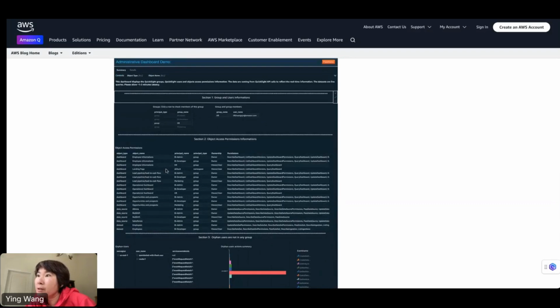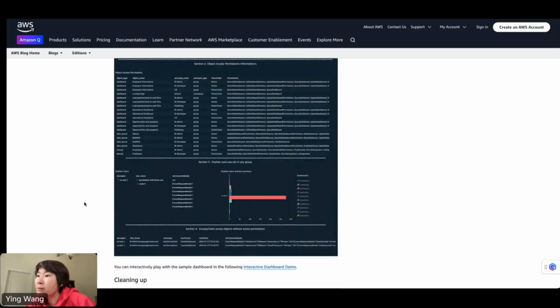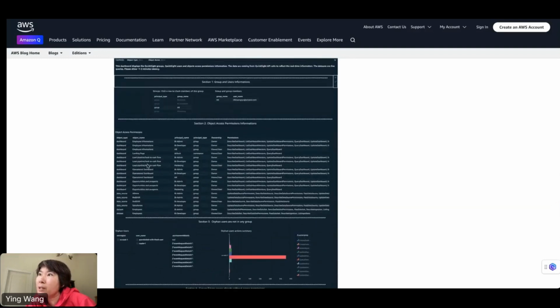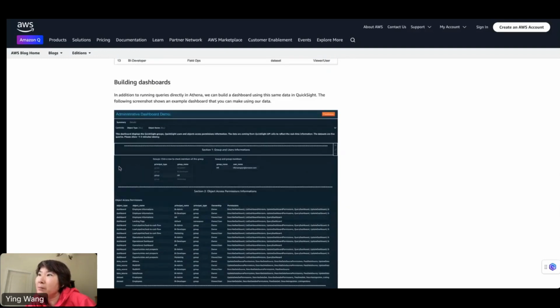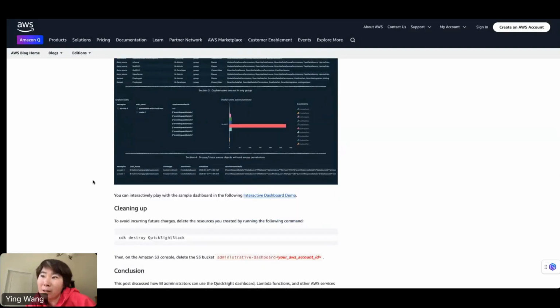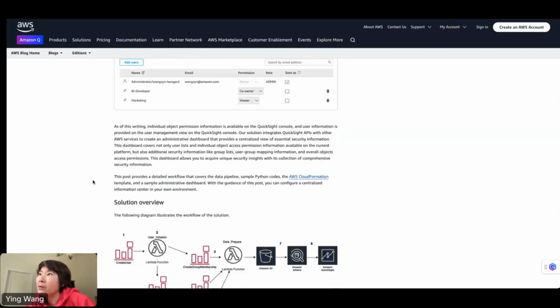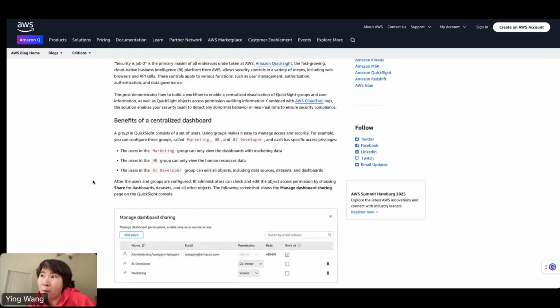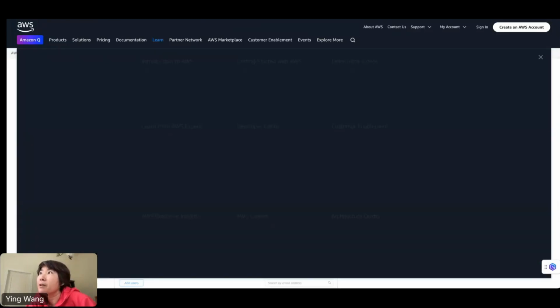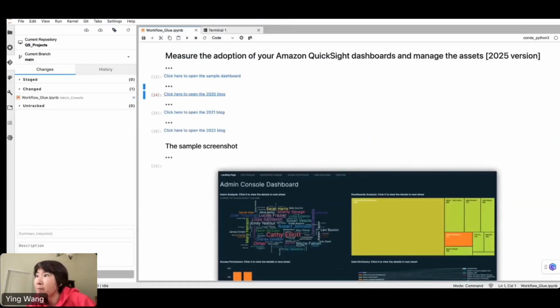In this version, I only provide the object access permission. You can see how junior QuickSight was in 2020. But this one still has some value if you would like to follow a best practice of the object management of QuickSight.